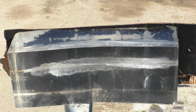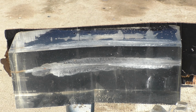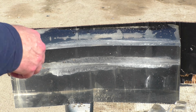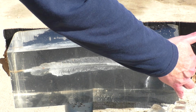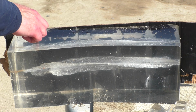That's a nice looking wound track there. My brother said it looked like a feather. It does look like a feather all the way through for the most part, and it petered off near the end. For the first time, I don't think he ever shot a block of gel before, so he was holding about an inch below the top for the offset of the red dot, and pretty much nailed it right down the center.